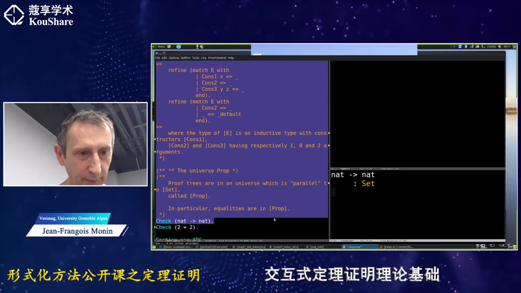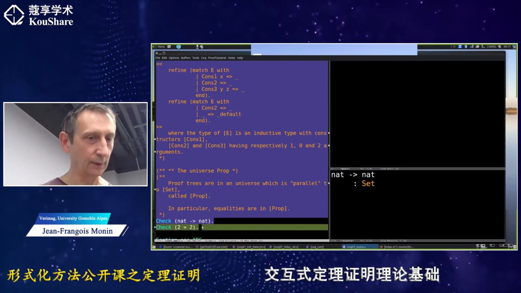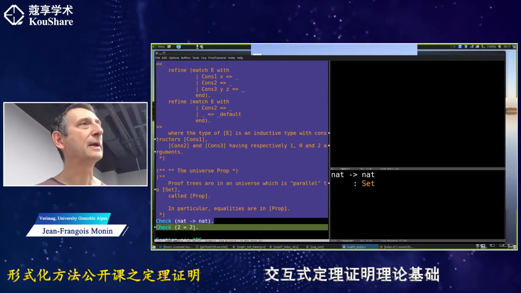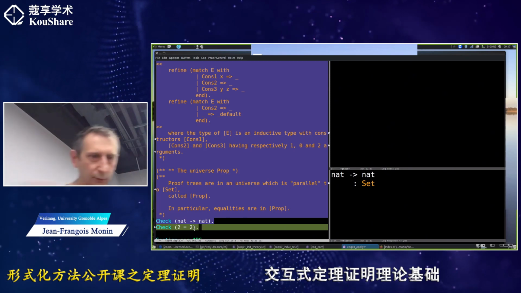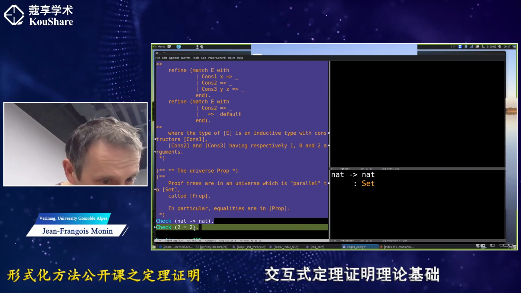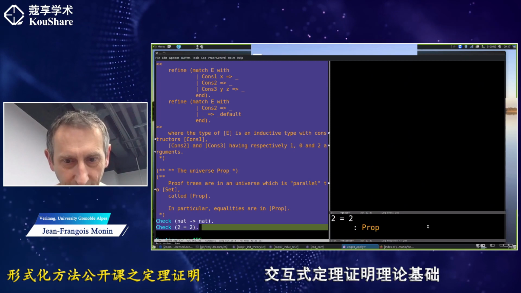So now if I check the next one, this equality, 2 is equal to 2. In a programming language, you would say it is something like a Boolean value, but I don't want to talk about Boolean for now. It's something else. It is a Prop.